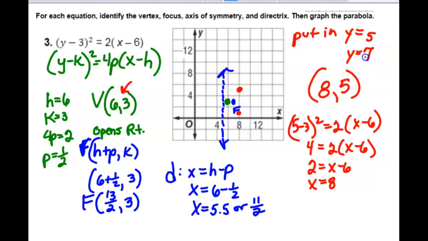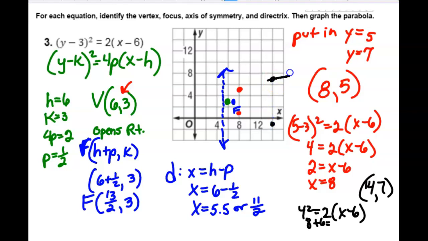All right. I'll try putting the 7 in my head here, see if we can get one more ordered pair. It would be 7 minus 3 would be 4 squared. And it would end in a 7. This would be 16 divided by 2 is 8, plus 6 is 14. So 14 is here, and you'd be up at 7, which was from the middle 1, 2 whole boxes. I think it would be there. That seems about right, doesn't it, if I went out another point?